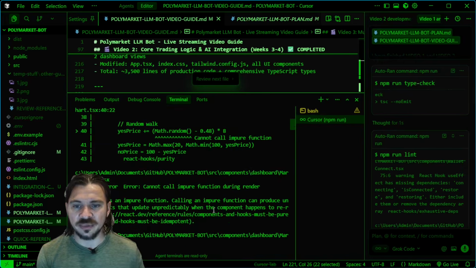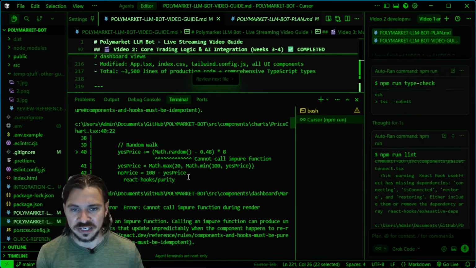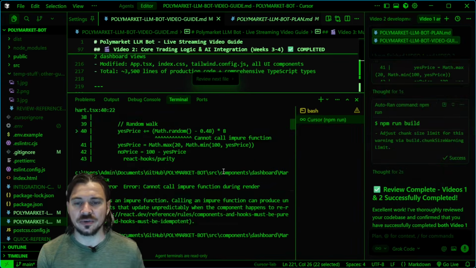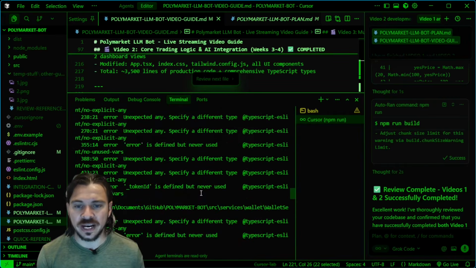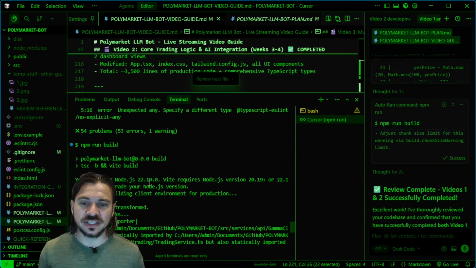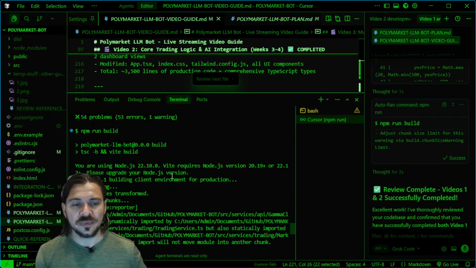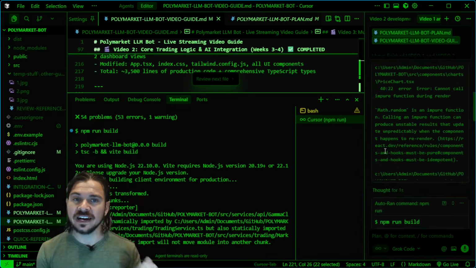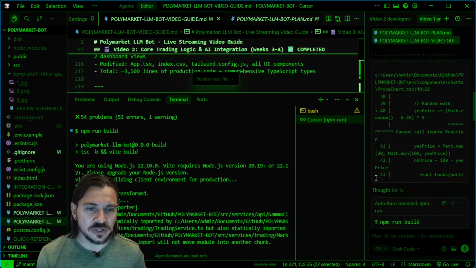It's also giving me other things, like, for example, Math.random. And then the final one that it's running is run build. That is going to make sure that this can compile. Where is it? Right here. It's going to compile it, which means it's ready to put on the internet. And if this fails, that means there's some sort of bug. These are great because if you run these three inside of the AI window and it finds any bugs, it will automatically fix them for you. So it saves you a lot of time.